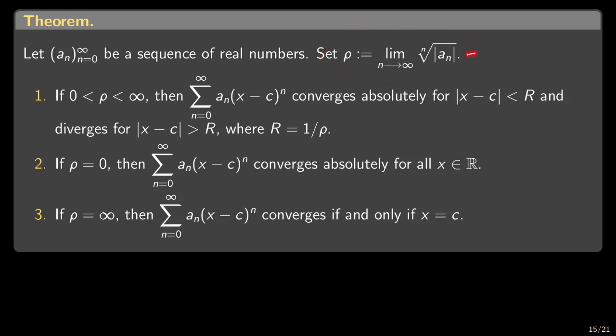So let's say you get a number here and the number was 1/2. So big R should be 2, meaning within a distance of 2 units from c, the power series will converge. In fact, beyond 2, the power series will diverge. In fact, the convergence is absolute. If this rho calculates to 0, let's say, then we can conclude that the power series converges absolutely for all x in R, in the entire real number line. If this rho calculates to infinity, then this power series converges only when x is c. In that case, this series has a sum equal to the first term a sub 0.